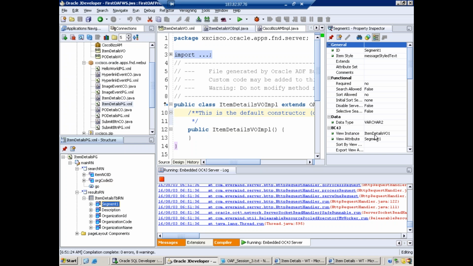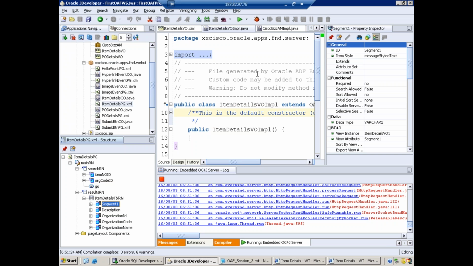What will happen is, whenever the data in the VO gets refreshed, automatically all the Java objects which are using this particular VO will get refreshed. That is automatic functionality which will happen. It's background functionality. We do not need to mention mandatorily that each and every attribute should refresh the data. We do not need to do that.